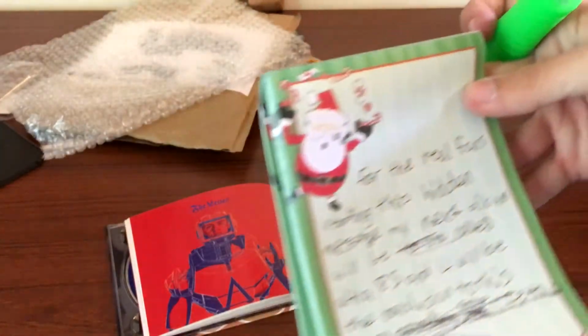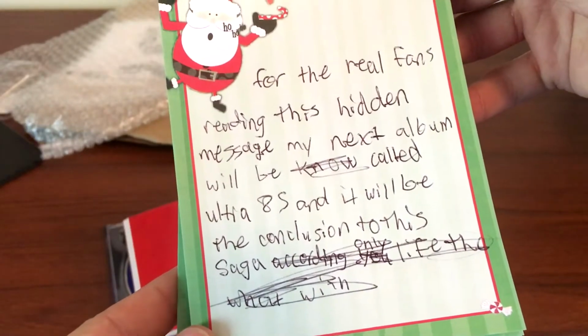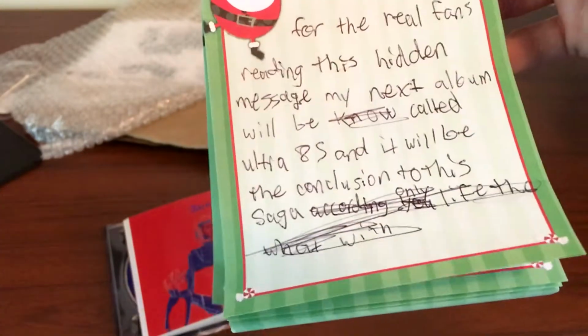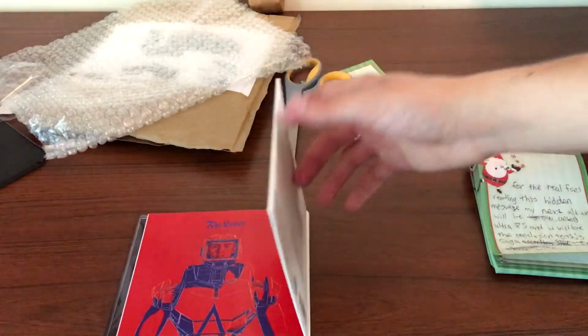Alright, so it reads out after you decipher it. For the real fans reading this hidden message, my next album will be called Ultra 85, and it will be the conclusion to this saga. That is crazy. So yeah, that is the booklet.